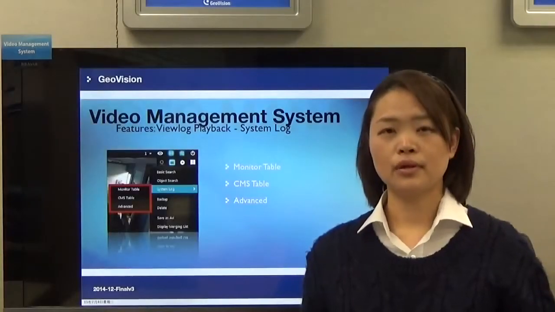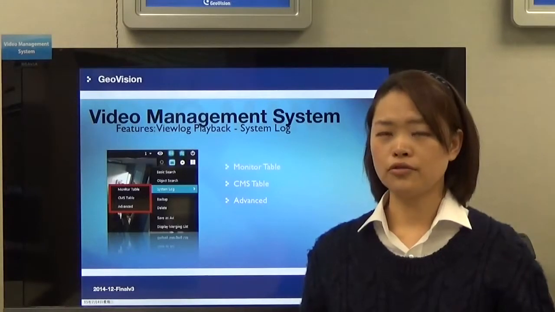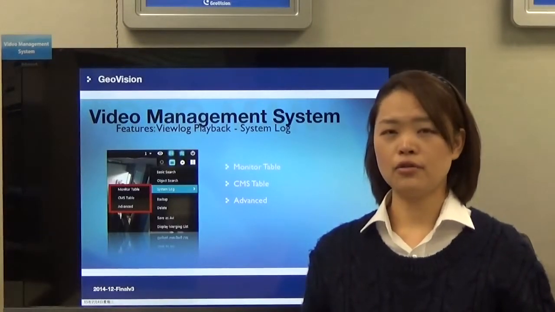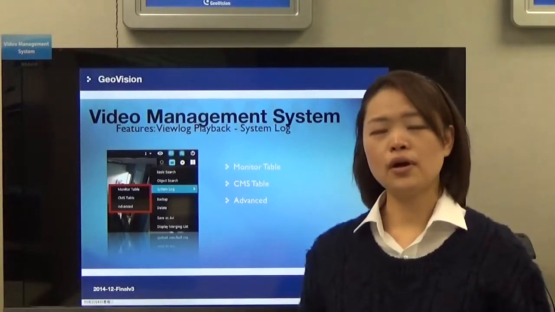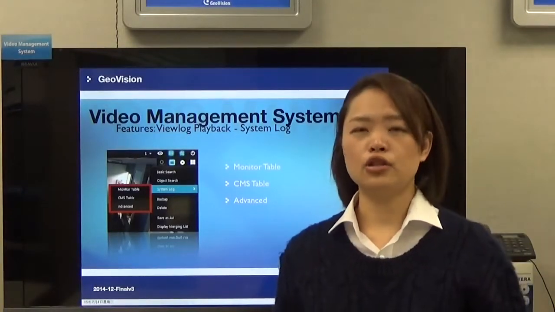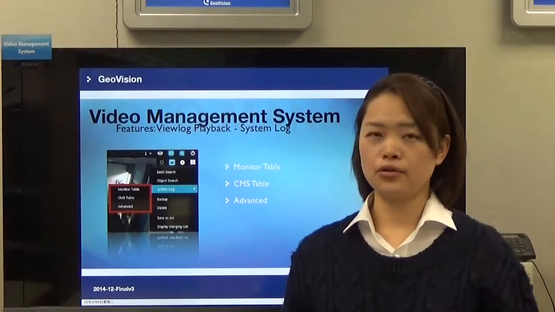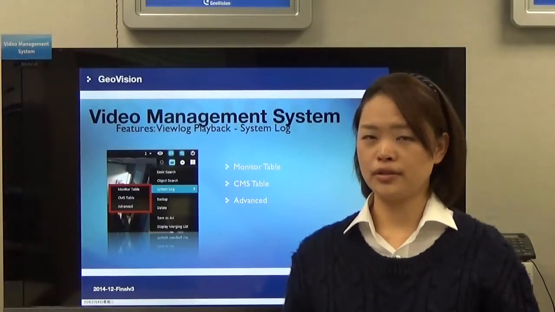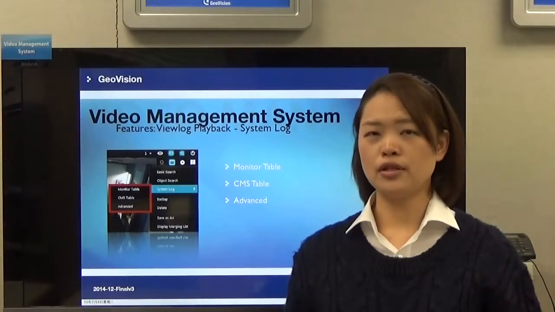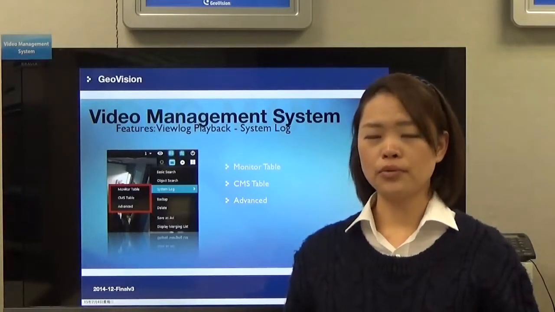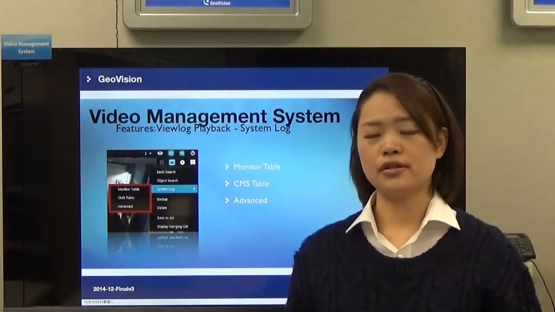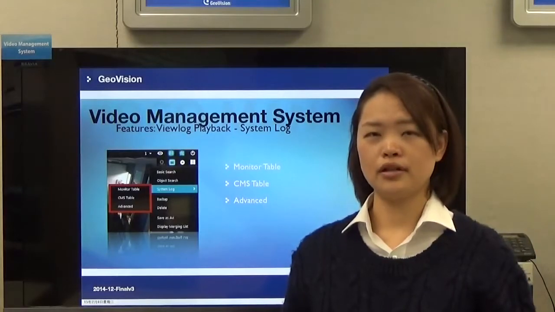In this session, we will show you how to find the system log and what the new style of the system log is. If you have been a DVR NVR 8.59 user, the system log has now changed location and is integrated with the ViewLog. So you have to use ViewLog to find the system log. We will show you the features and how to find this log in the ViewLog.